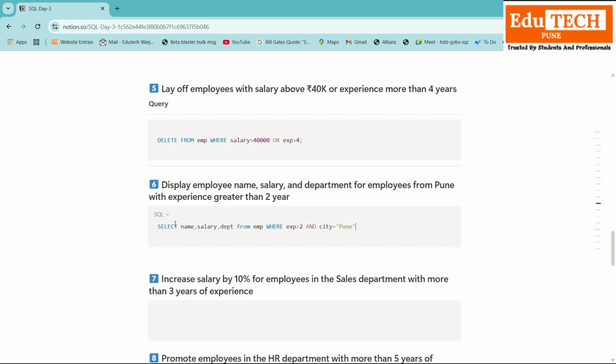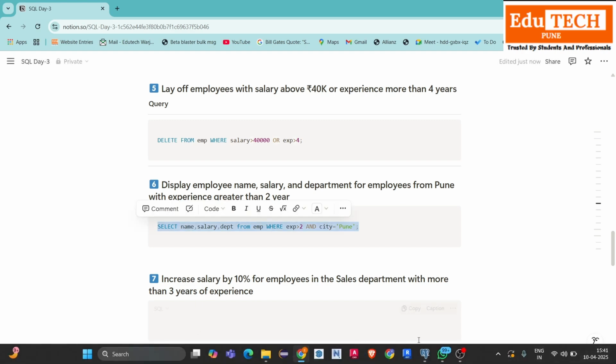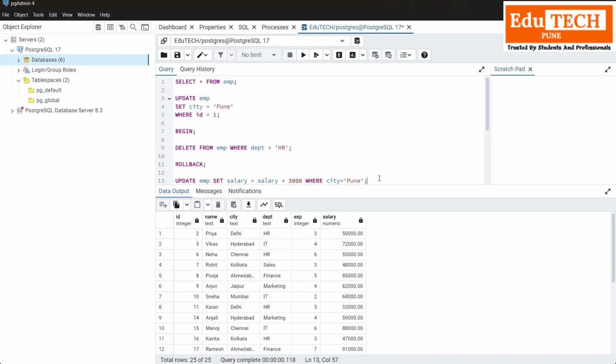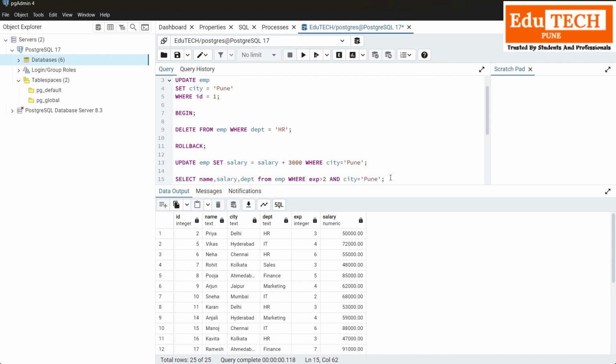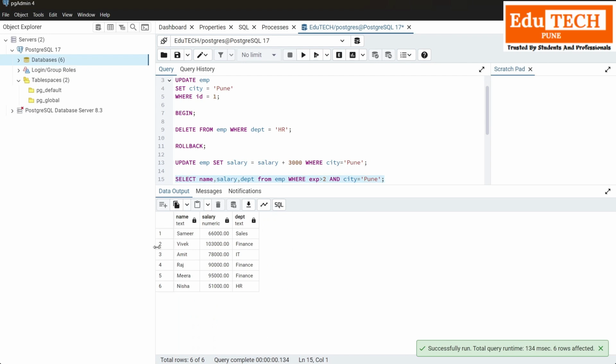So let's see how many employees are there in Pune who have experience more than 2 years. So this is your select or DQL command. There you go. So Samir, Vivek, Amit, they all are from Pune and they have experience more than 2 years.